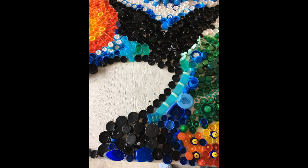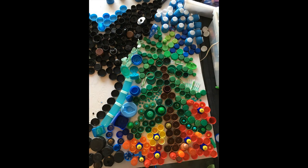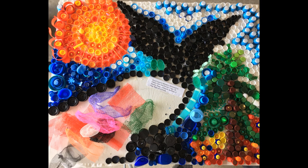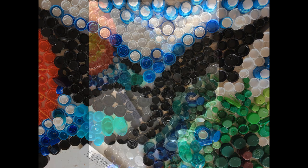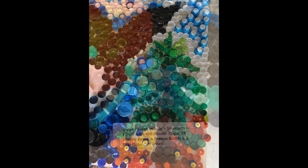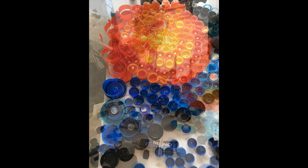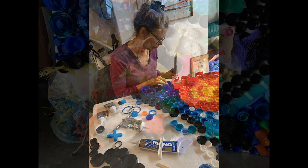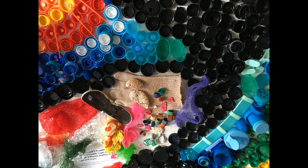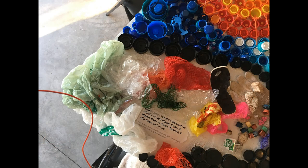We started out by being very careful in the way that we tried to create the design, and even trying to draw things. Not being a mosaic artist, I was very frustrated because I just couldn't get the feel of it, so I ended up throwing the lids in a line and that helped determine the form. We also learned that with lids, they take up a big area — to make one flower, for example, was four square inches — so our overall design, which we had envisioned being much more encompassing with many more elements, got reduced down. That was a learning curve in itself in terms of the design.